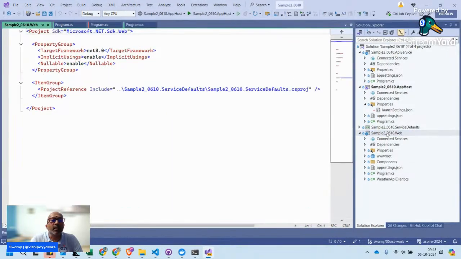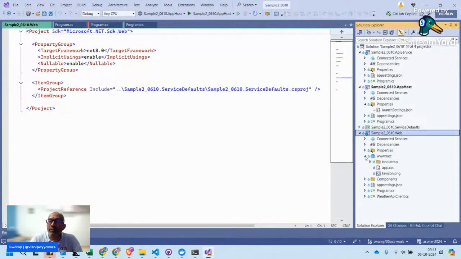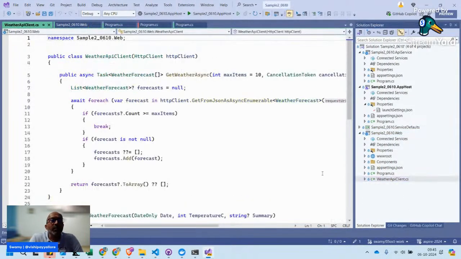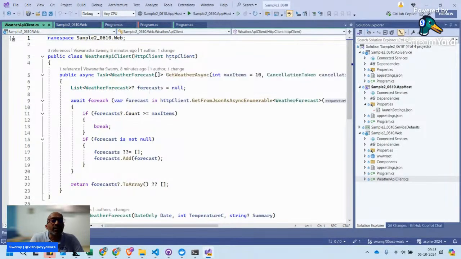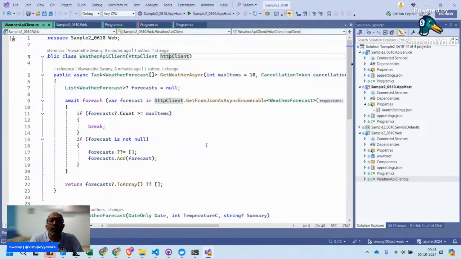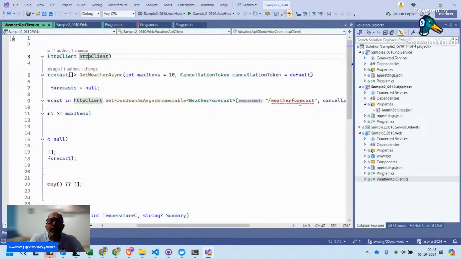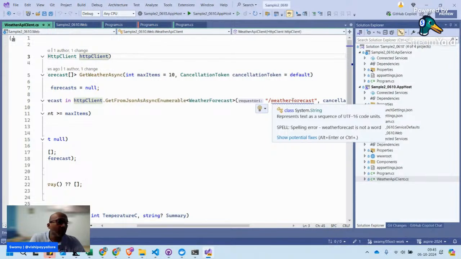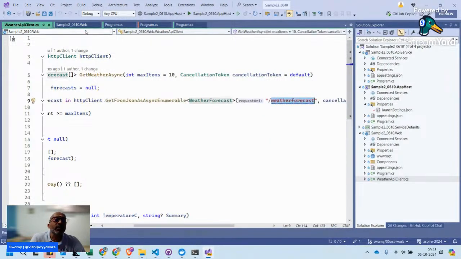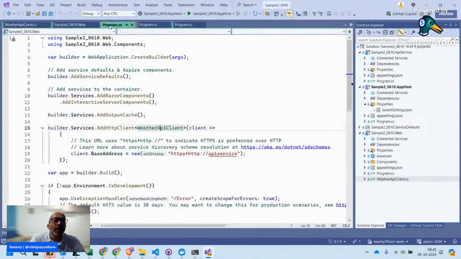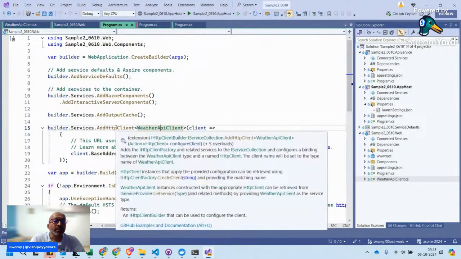You can see that that's a Blazor project, and you will have the web root components and all those things. And here is a web API client. Even though you're seeing it's a simple HTTP client, internally the HTTP client factory is the one that resolves this dependency. Here we are giving the API endpoint, because the base address we already set up at the time of the dependency injection container.